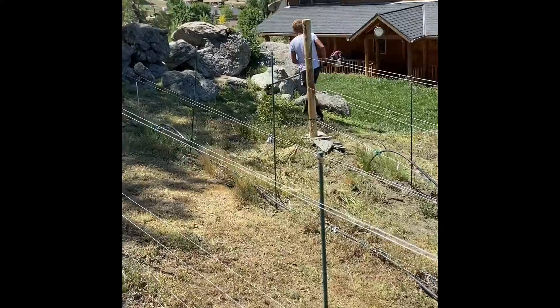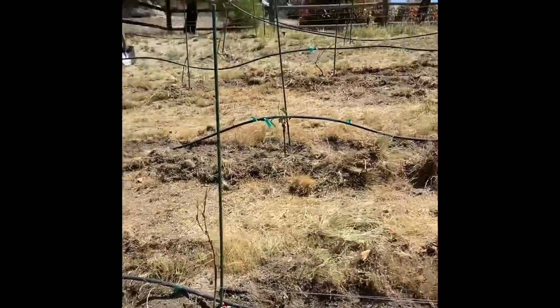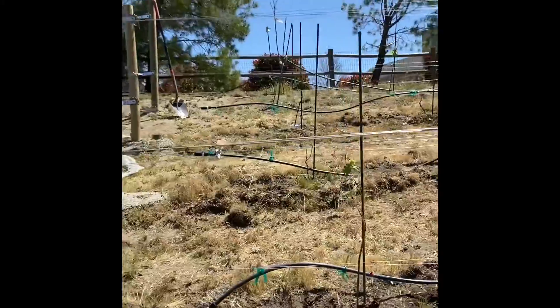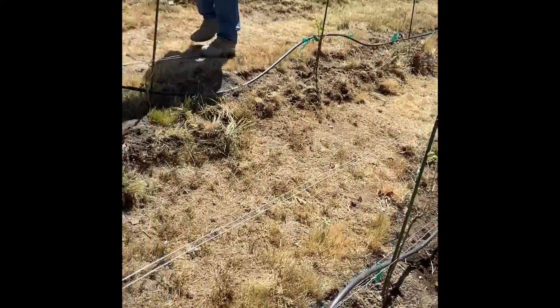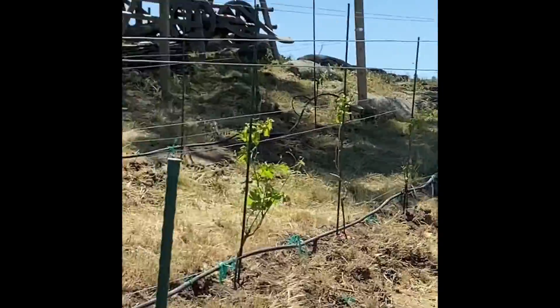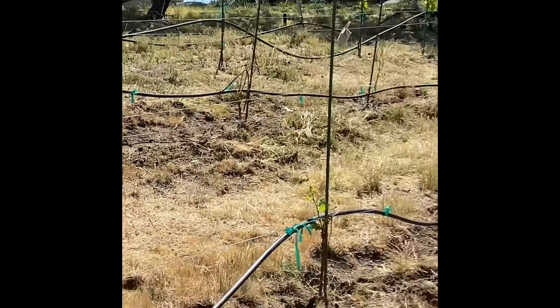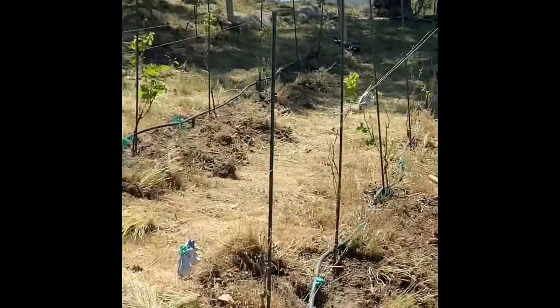Next I'm going to hoe all of this. So we've got Brighton who hoed with the high cultivator, and all the weeds that were tall got weed-eaten. We're hoeing each row, getting all of the rows cleaned up, and discovering which plants need to be replaced with babies from the nursery — but it's looking really good. Brighton's doing a good job. Caden has just been raking each row so that it's nice and smooth. You can kind of see all the plants are starting to show themselves, and hopefully in the next week or so we'll see some buds from the plants we've replaced.